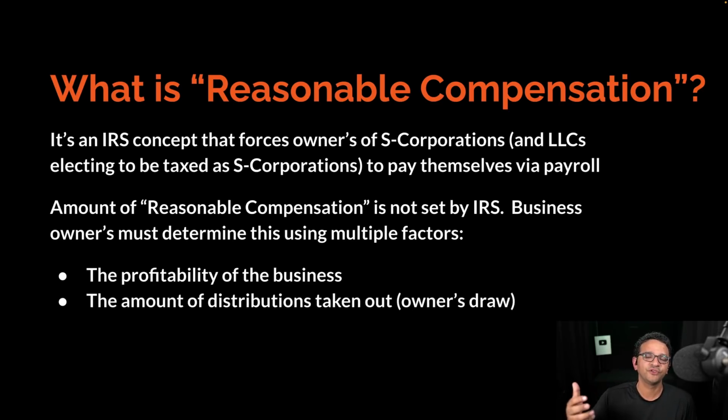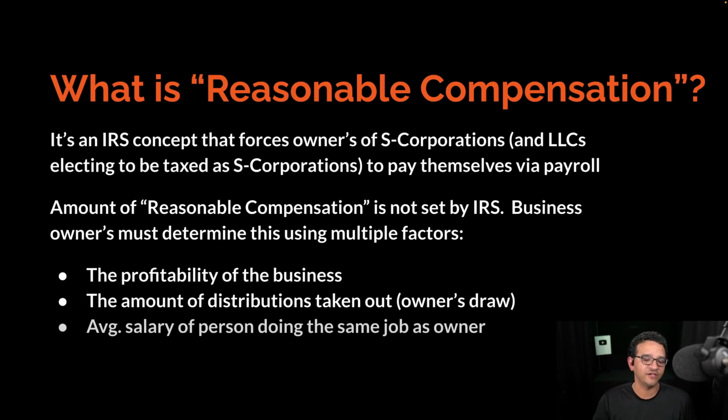The next one is how much distributions the owner is taking out from the business. If the business owner is taking out a lot of distributions above and beyond the profits, I start thinking about moving those draws to payroll to prevent that capital account that we've been talking about all the time from going down. So we use payroll to prevent that. And again, we'll pay a little bit more tax when it's through payroll, but we keep it kosher, per se, to try to stay within the reasonable compensation guidelines.